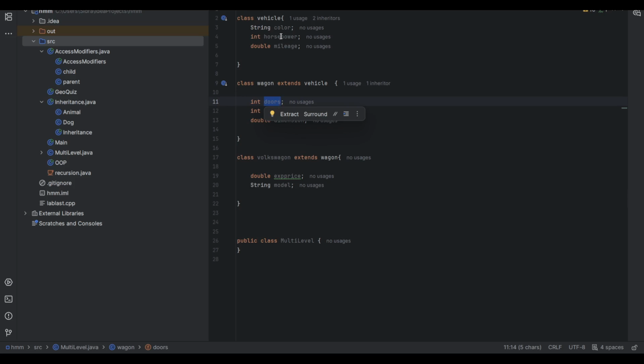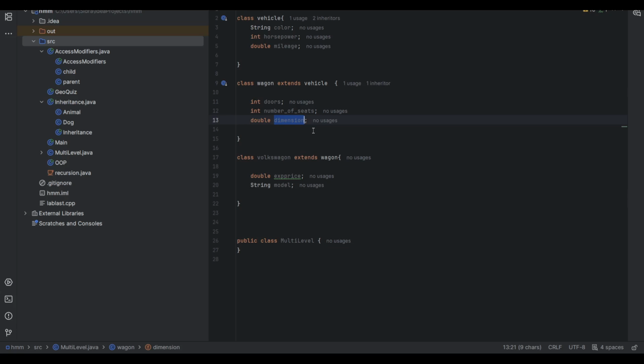So it has color, it has horsepower, it has mileage. The number of doors may vary between a wagon and a car and a truck. So doors are specific to a wagon, right? Number of seats are specific to a wagon. And the dimension is something that is important for a wagon.